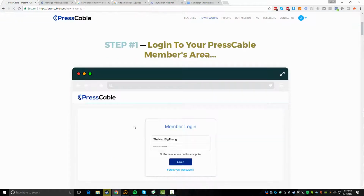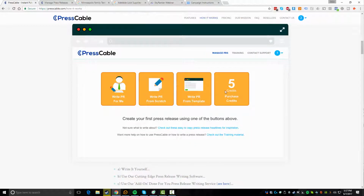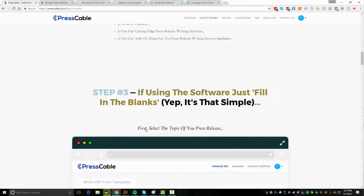You log into the members area and choose exactly what you want to do. You can either have the PR article written for you, write it yourself from scratch, or write it based off an existing template, and then you can see how many credits you have to order more press releases. So they give you a few different options.